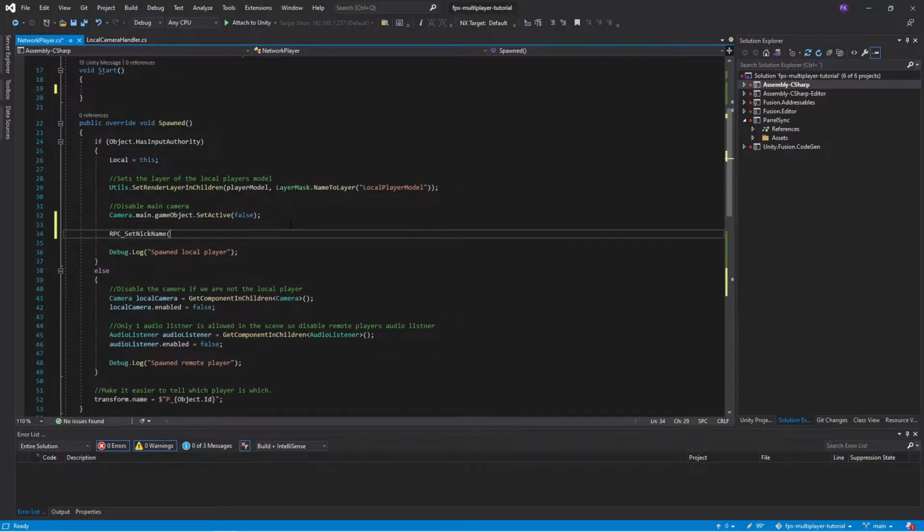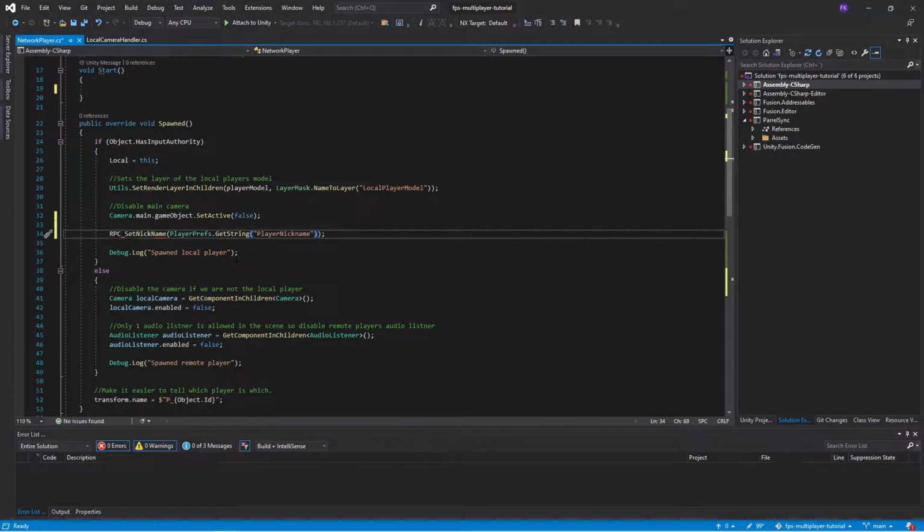And for our nickname, we need to have a way of actually setting a nickname for the local player. So what are we going to be called? We will create a new scene for this so that we can take in the input from the player and actually store it somehow. And just to make it super simple, we are going to use PlayerPrefs. PlayerPrefs is a local storage that can be used.